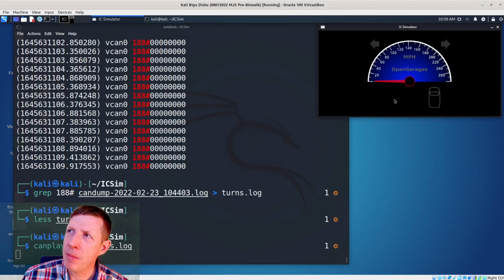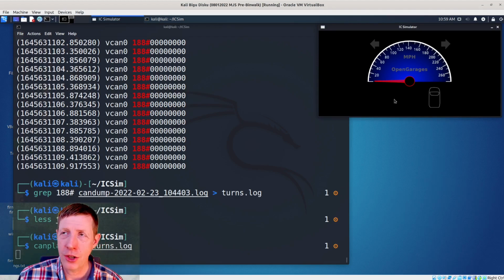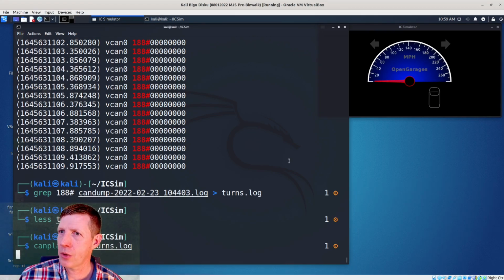Now this is a problem with using canplayer and using the packet capture raw like that, is where we have a bunch of NOPs, or just all zeros, no action. See there, now the turn signal's turned on, left turn, and then the right turn. So I know that in my packet capture, I've got 1s first. 1 is the left, 2 is the right signal. If you go look at the code for ICSim, you'll actually see that that echoes what's happening.